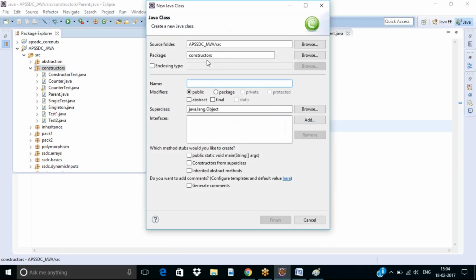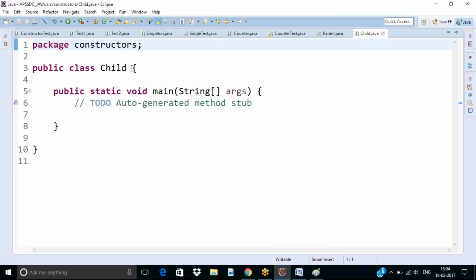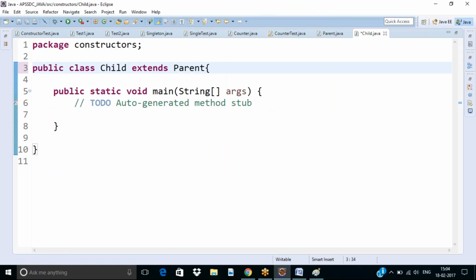Now let us create the child class with a main method, and let the child extend the parent.